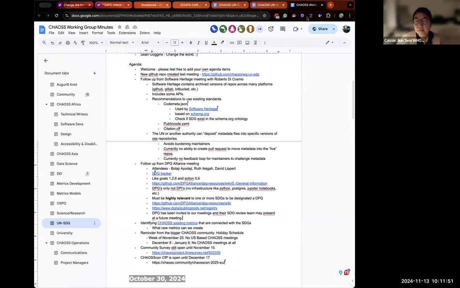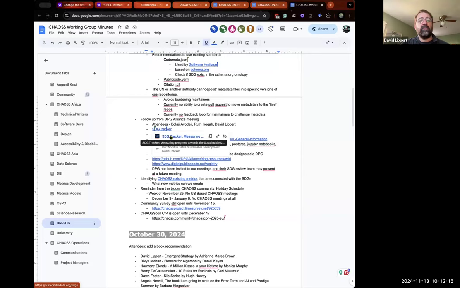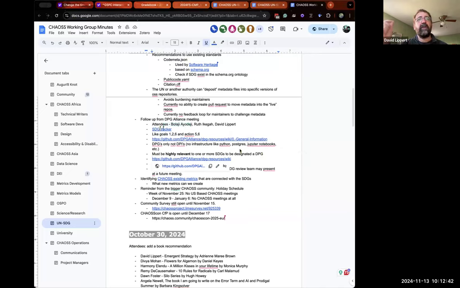I am. I think I probably dropped in a link at some point. Yeah. So SDG Tracker is an initiative from Our World in Data, which is Oxford Internet Institute and probably other departments, a partnership type of thing. Okay, great. So basically my understanding is the DPG Alliance has a team of reviewers, and they use the SDG tracker to go in and manually review each project that applies to be a digital public good. And that's the very first requirement in their list of like 12 requirements: it has to be highly relevant to one or more SDGs is the words.